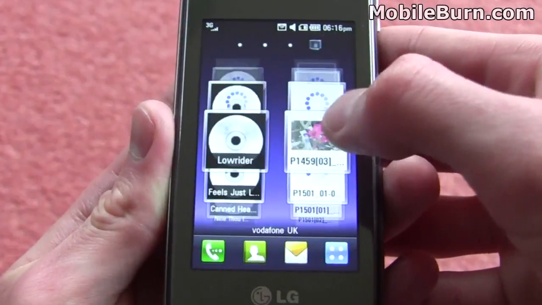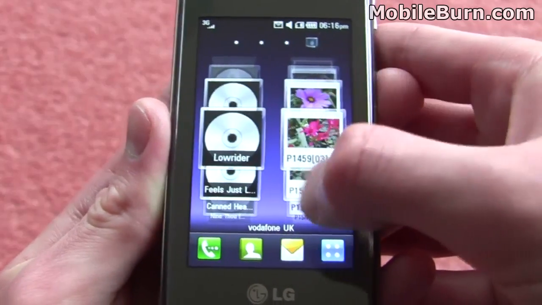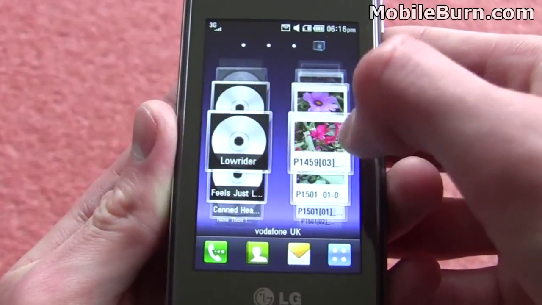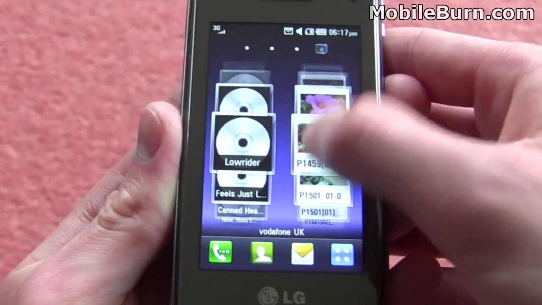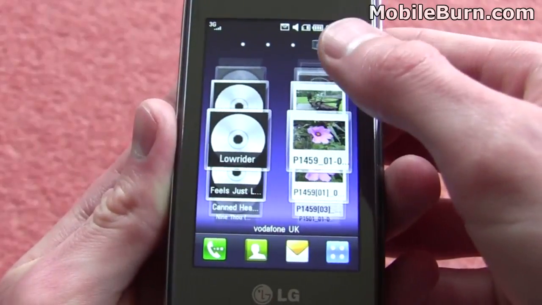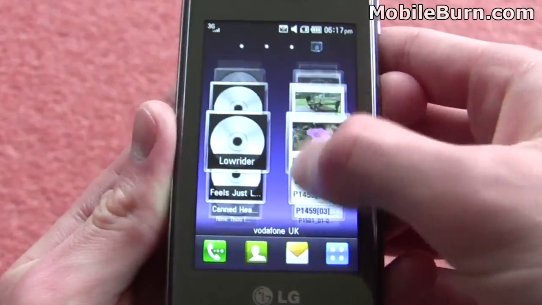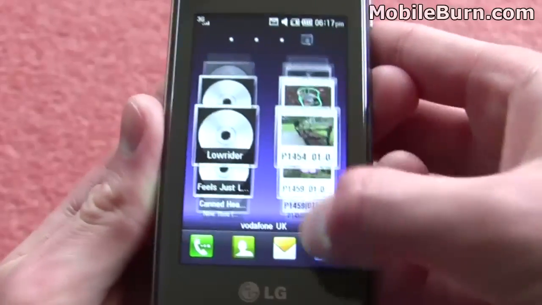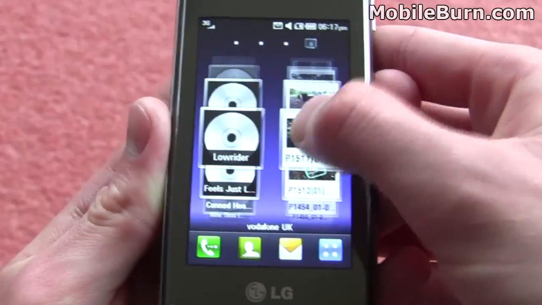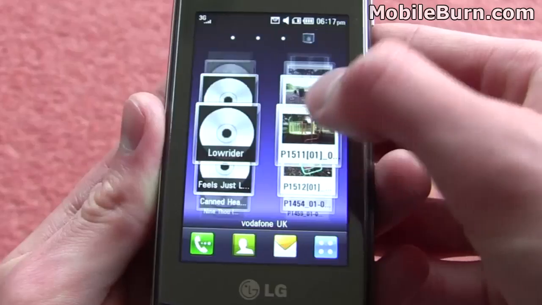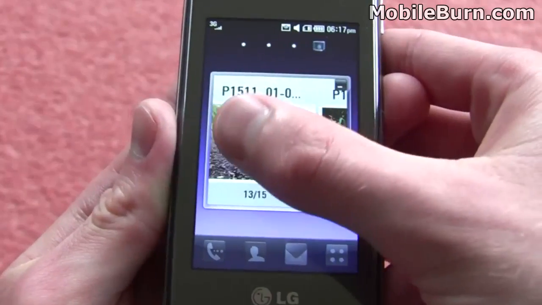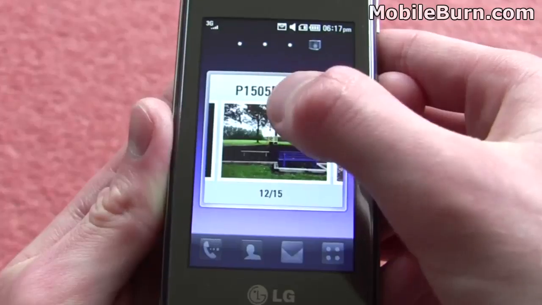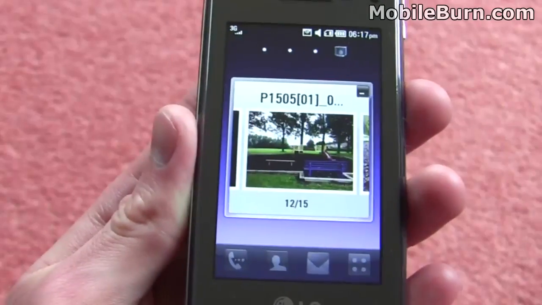Very much the same as here for the music and the photographs. All these are actually starred as favourites in the music player and the gallery. So not all your music and photos shows up here, just your favourites, which is quite handy. So you can just sort of scroll through these and just pick one you want. It'll open it up in a little sort of small window on the screen. That isn't the full gallery, but you can still quite easily zoom through all your photographs and open one up.